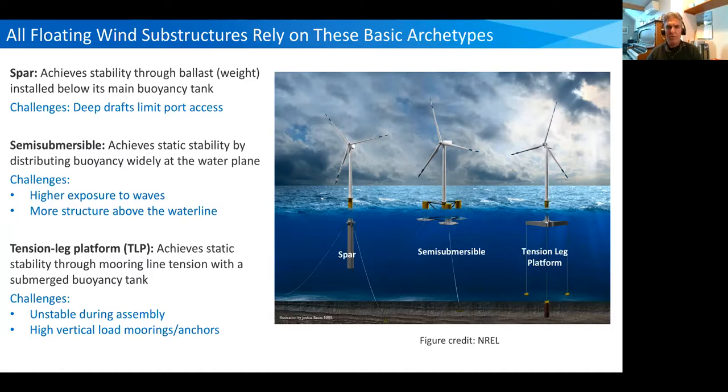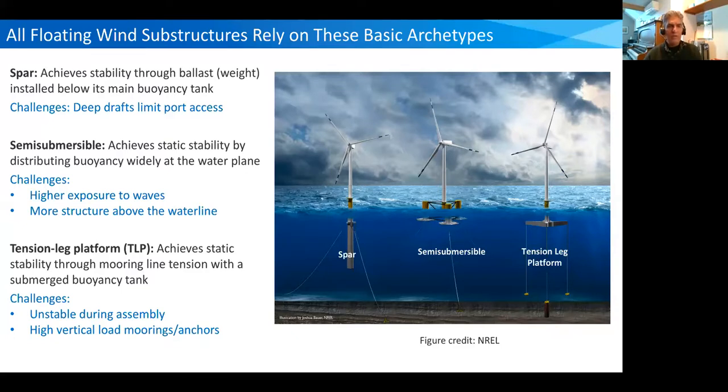What you're seeing in this diagram on the right is a description of the floating technology. Floating technology is a derivative of this fixed bottom technology, but the foundations have buoyancy and they float in the ocean and they're moored and tethered to the bottom of the sea. That allows the sites to be in much deeper water. And it gives us a lot more options in terms of where we can put the wind turbines. We can put them further from shore and in better wind regimes.